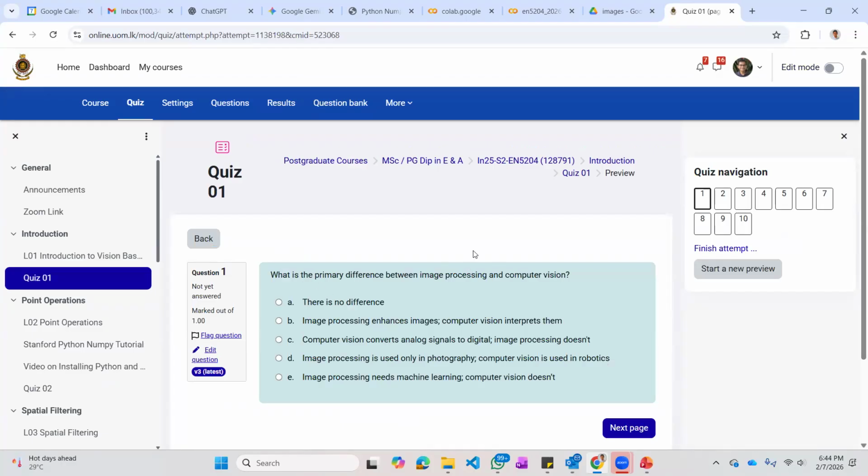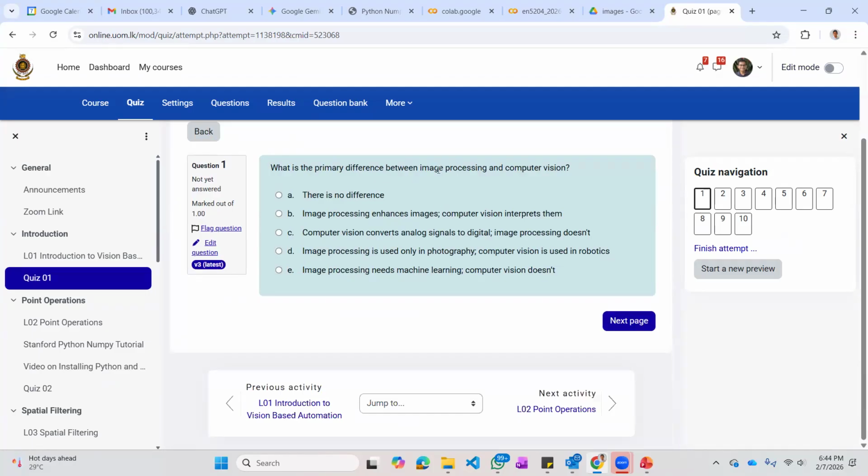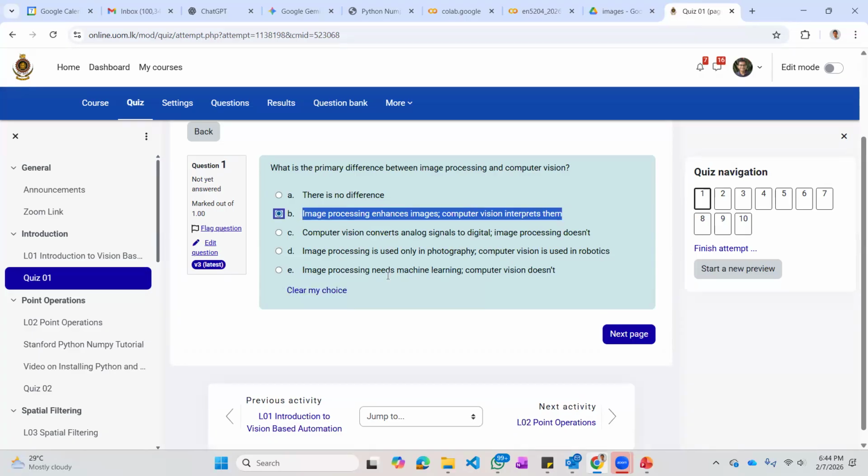What is the primary difference between image processing and computer vision? We did that last time. There is no difference. Image processing enhances images, computer vision interprets them. Computer vision converts analog signals into digital, wrong. Image processing is used only in photography. Image processing needs machine learning and computer vision doesn't. So this is the correct one, right? That's the correct answer.